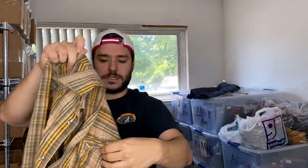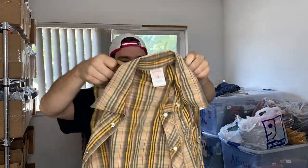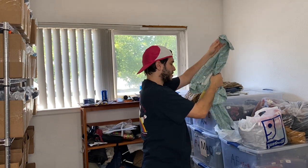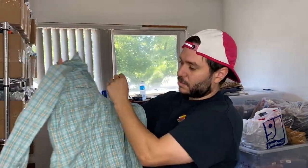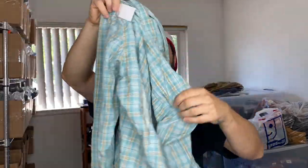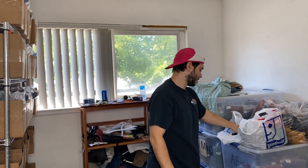This was $10 — it's a True Religion Pearl Snap Western shirt. I've sold these a couple times for like $25 or $30. It's a men's small, so not great, but alright. Duluth Trading Co. women's button-up shirt — it's got roll tab sleeves, it's vented, kind of like a fishing shirt. I do really well with Duluth Trading Co. women's shirts specifically. The men's ones are a little slow for me.